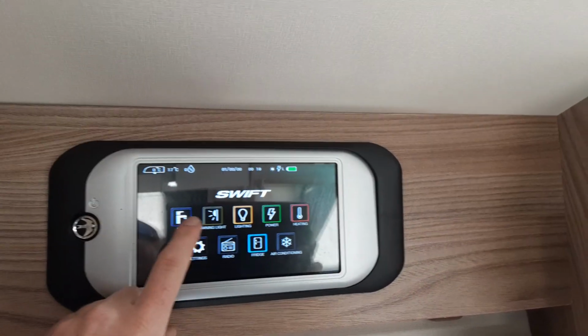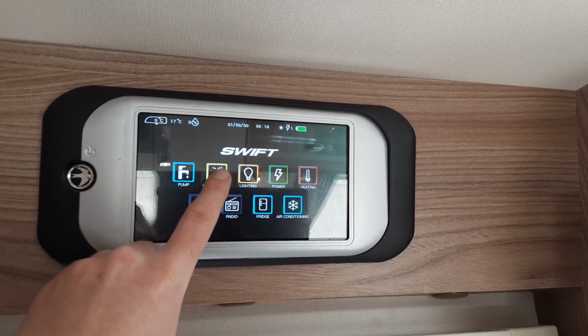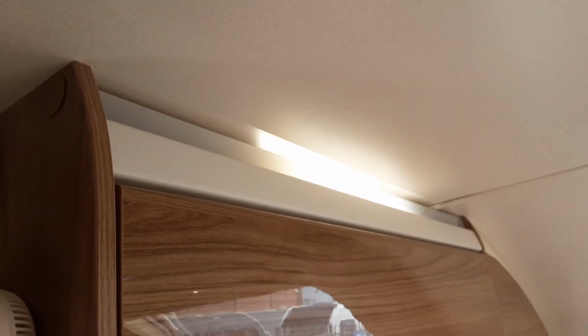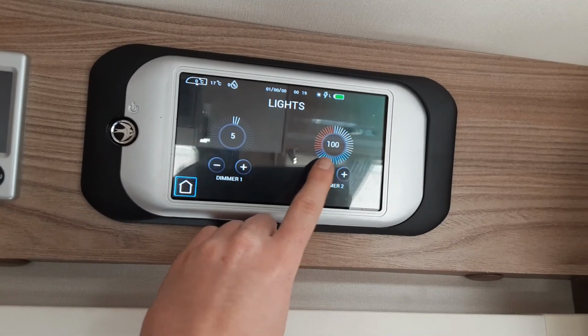On here you've got your water pump, as I said, so you'll put the water pump on. You've then got your awning light for the outside of the caravan, your internal lighting for the caravan, and when you press on it you've got your dimmer lights at the front here, which you can adjust the brightness of all the way down to off, essentially. Oh sorry, is that wrong? Well, on that side, sorry, not one on this side. And then you've got your dimmer also for the opposite side of the caravan.